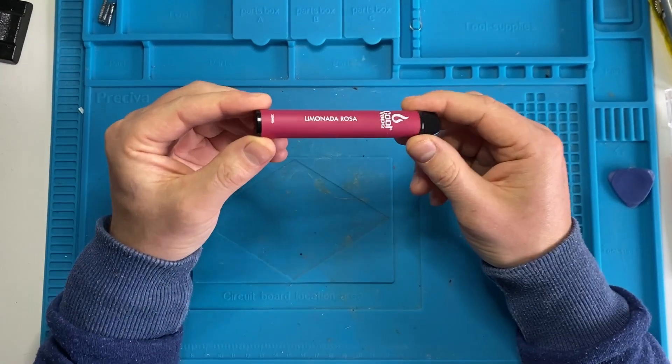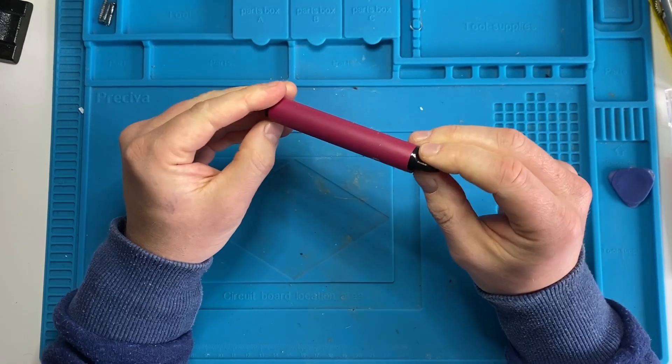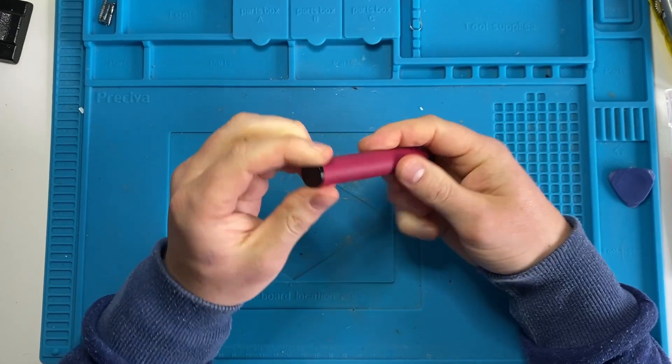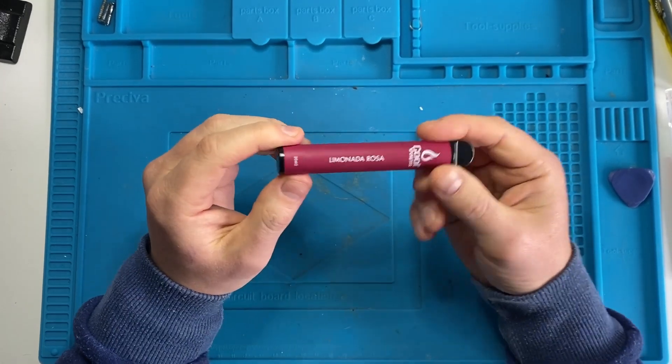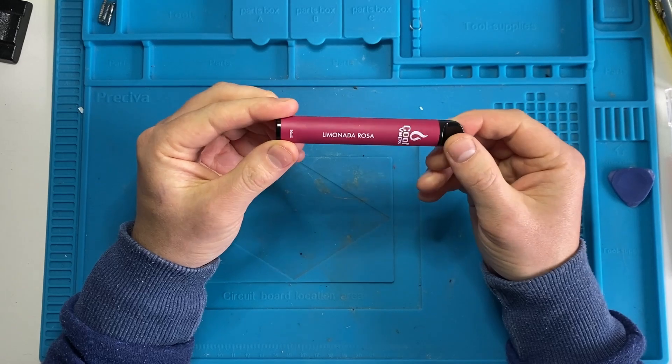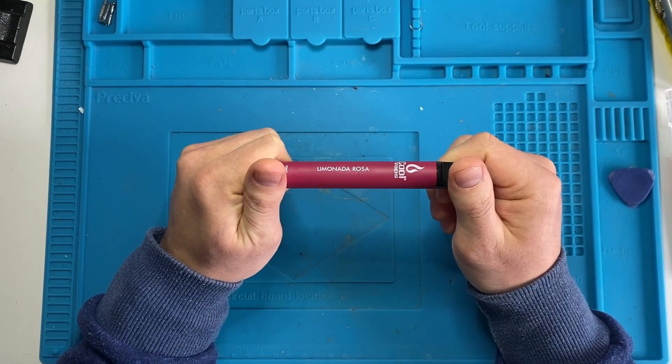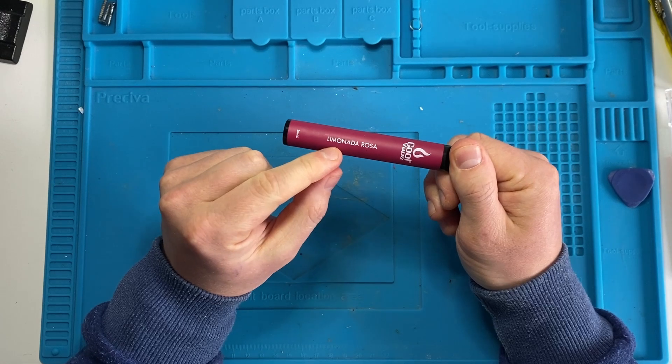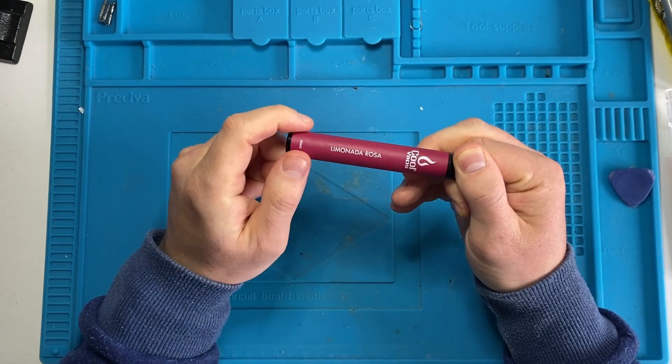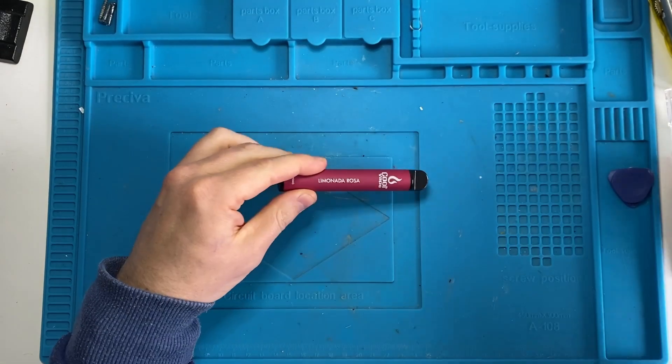Hey everyone, today I want to have a look at one of these vapes and open it up and see what's inside. These are the disposable ones. It still works - the light comes on when you pull out of there. It's just interesting to try to find out what's inside of it. This is a red lemonade flavor I think.